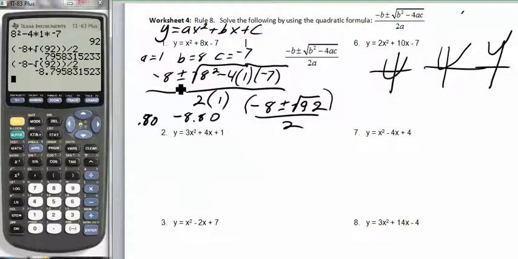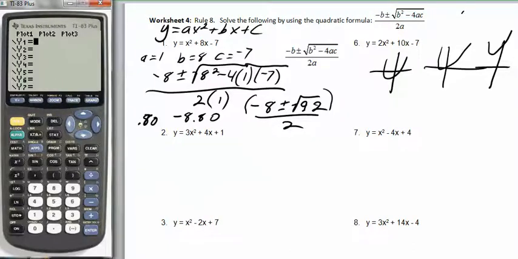Okay, I know that seems like a lot of work. It might be just as easy, since you have the graphing calculator, and you will have it, to go put this in y equals. So you have x squared plus 8x minus 7. Graph it. Calculate a 0. Need something way over here, so I'm going to say negative 10. Something here in the middle, so how about 0? And that gets our first one, negative 8.8.